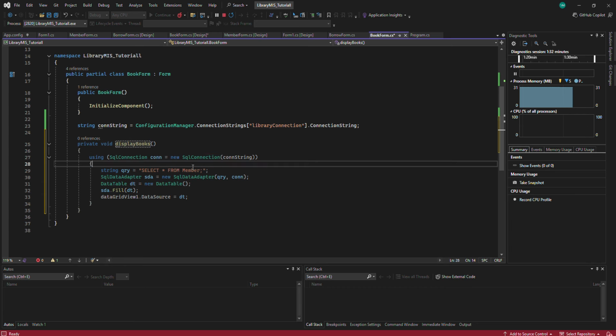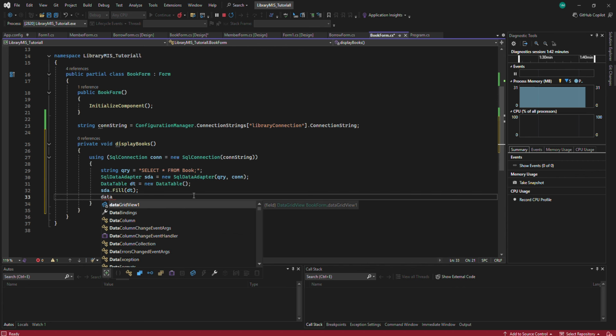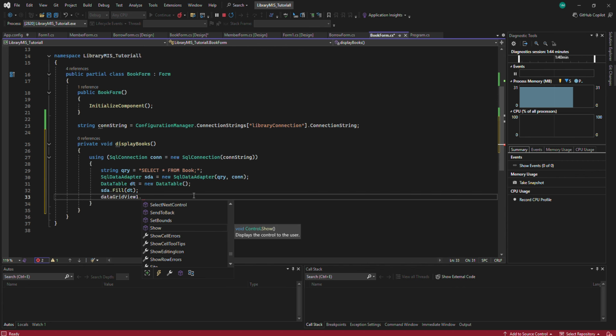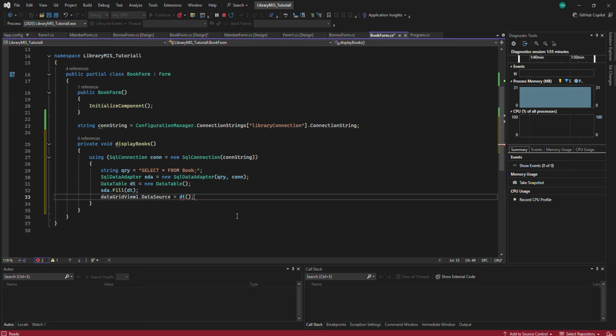The only thing we'll be changing here is the query for books. Then also have our data grid view dot data source equal to dt, which is the data fill.